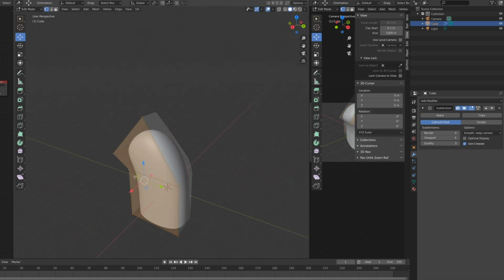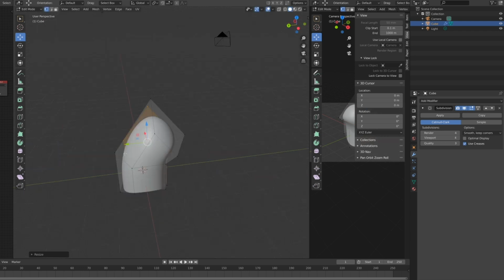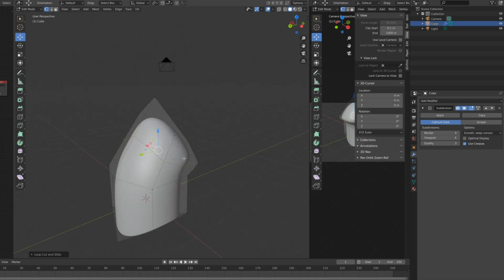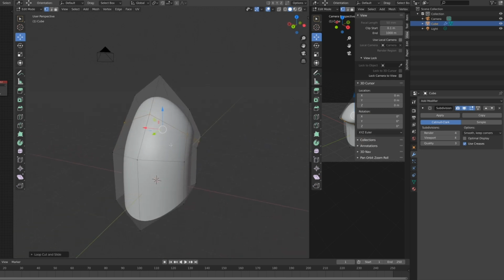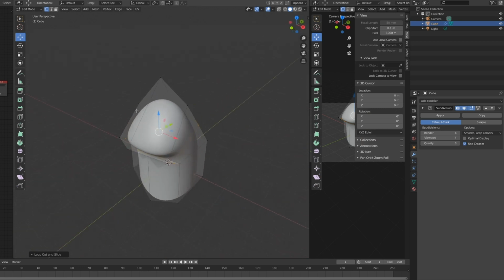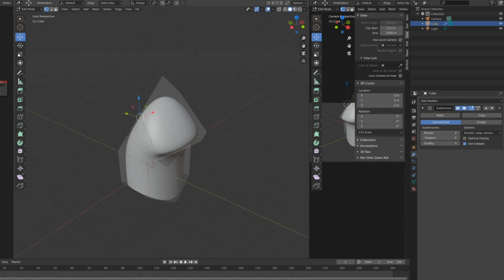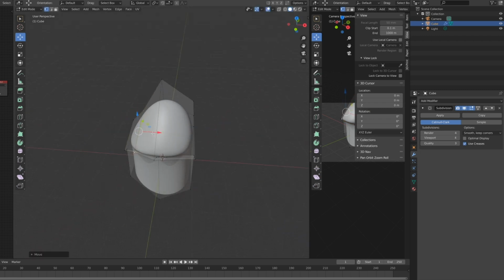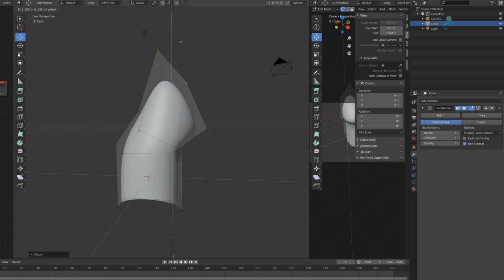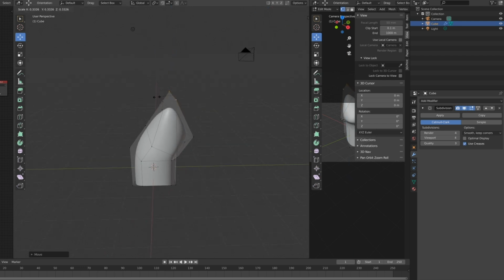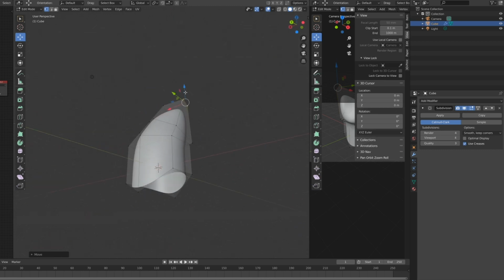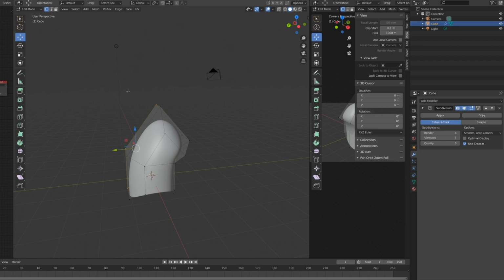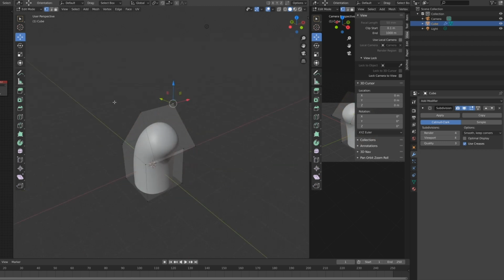Same with the other side. You can pull it out like this, or you can add even more loops with Control R for even more control. The more faces or loops you have, the more boxy it'll get. But you also have more points to manipulate your new mesh and do whatever you need to do with it. Really, endless possibilities here with this kind of modeling, but this is not what we want right now. We just need, for now, this.